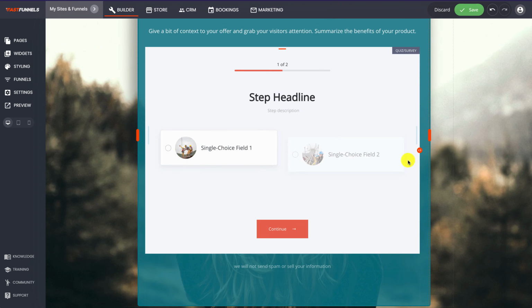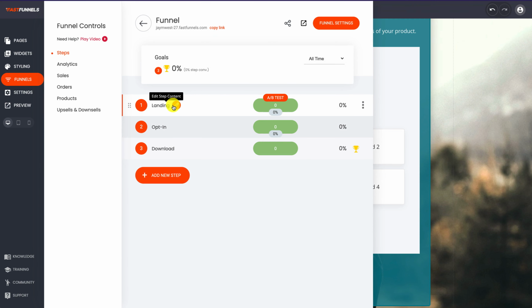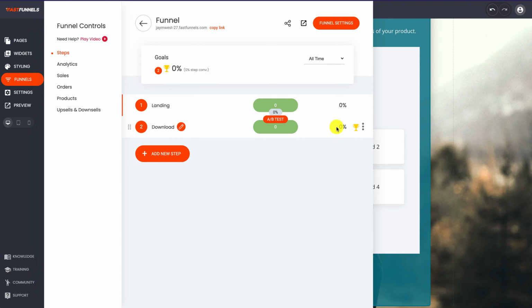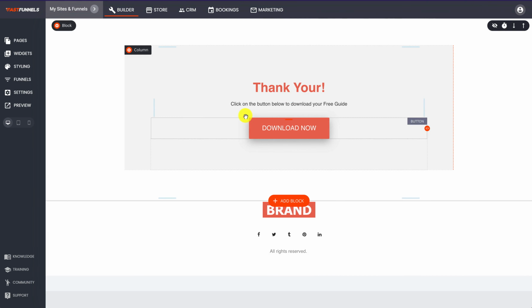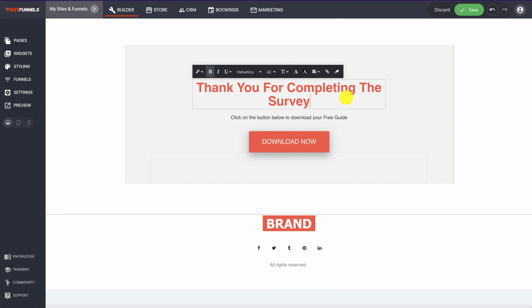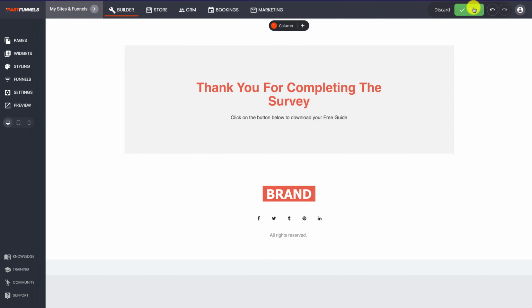Now, as it stands in this funnel, let me just go and have a look at what pages we've got in the funnel already. So we've got our landing page, which we're on right now. We've got an opt-in page, which we're just not going to need, so I'm going to delete that. And then we've got a thank you page. Now, I'm going to make this a thank you page. Here's how it looks at the moment. So let's just put thank you for completing this survey, like that. We don't need a download button, and then just click that. So that's just one page, okay? One page that you can send people to when they've completed the survey.